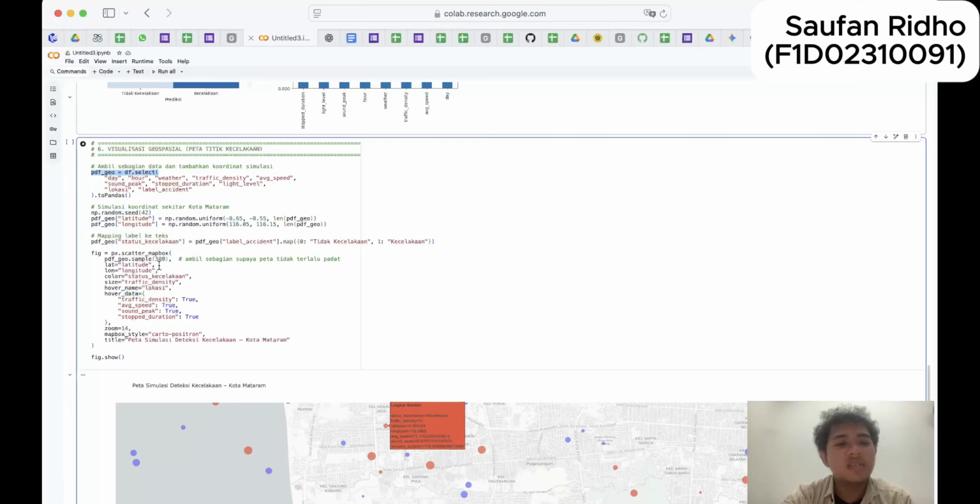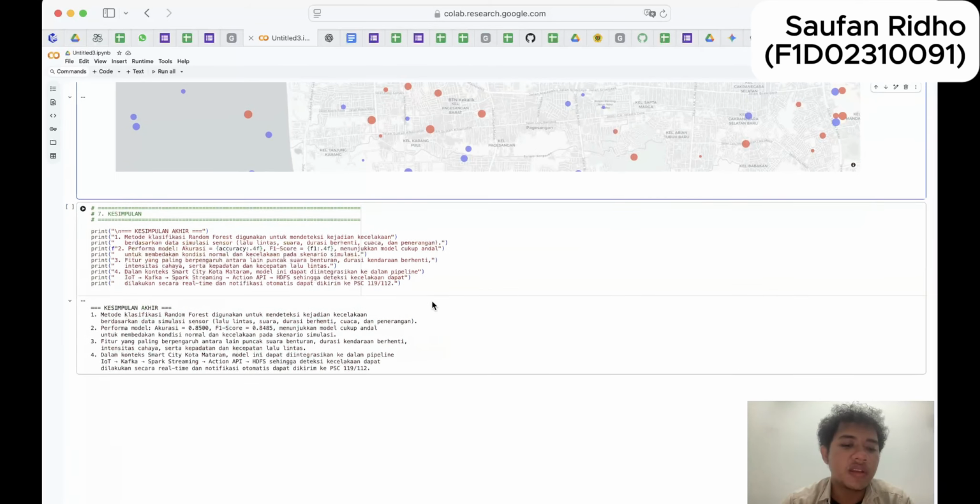Finally, the map size is defined, and the zoom level and center are set before calling fig.show to render the accident simulation map for the Mataram area.